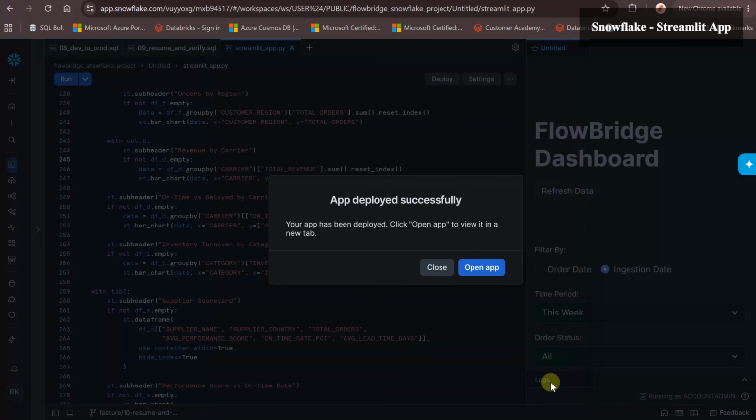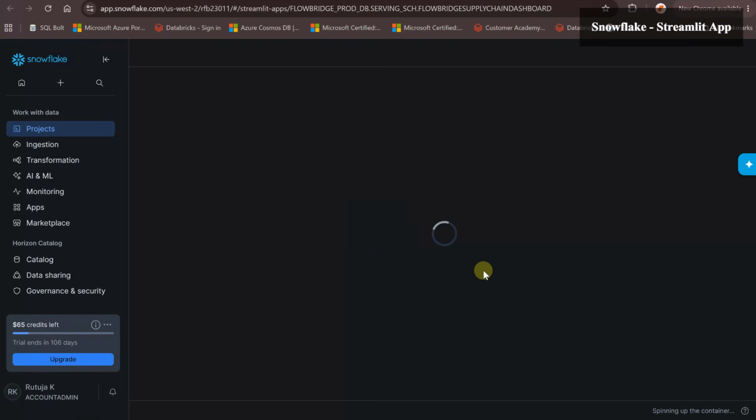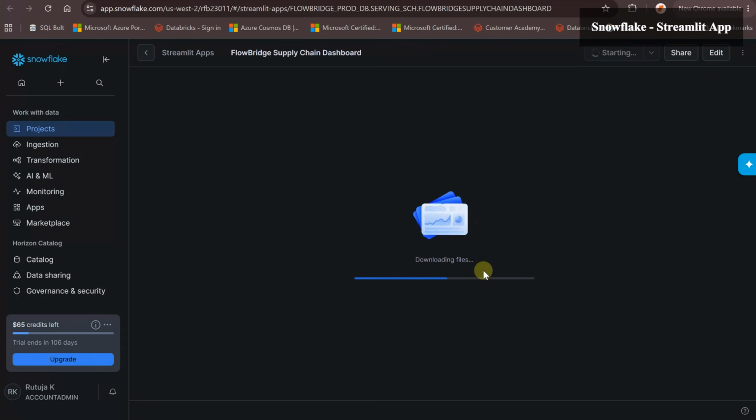Now let's wait. Okay, so it says app deployed successfully. Now if I click on open app, it is taking time to install all the dependencies and it will start our warehouse and this section.